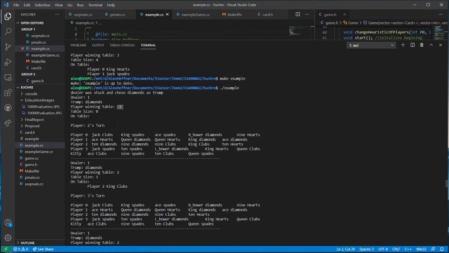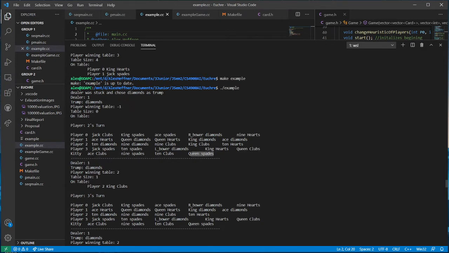This says who's winning the table, like who's winning when someone lays a card down, but no cards are laid down, so no one's winning. Table size, there's nothing on the table. This shows all the players that have laid a card on the table and what order they're in. And this shows whose turn it currently is. And then here, this shows all the cards. Each player obviously has all their cards, and the kitty is the four cards sitting in the middle at the beginning. And this is the card that was turned down, which is the Queen of Spades.